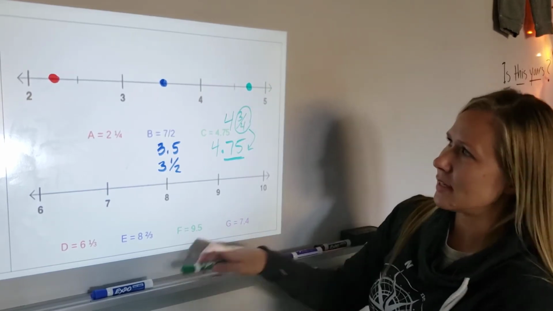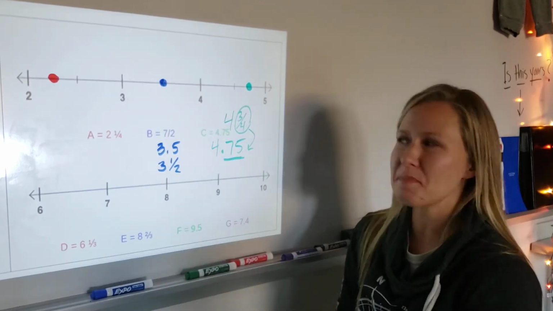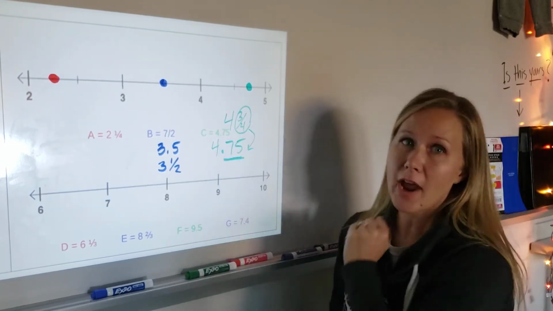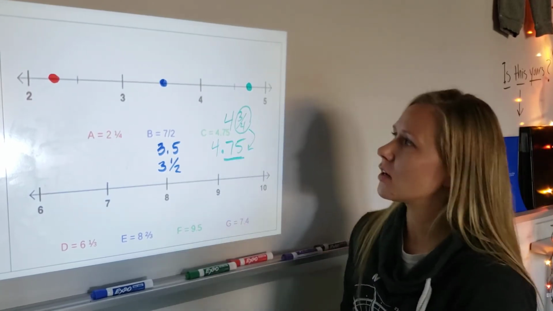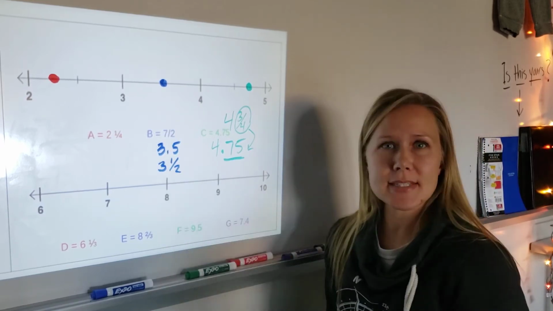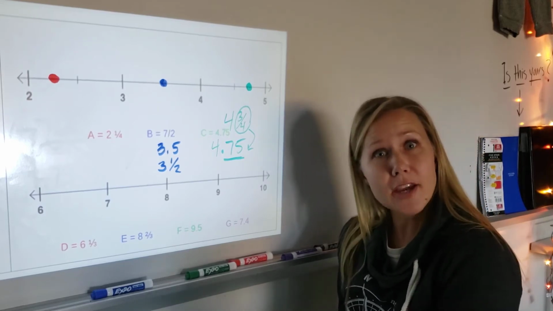So now we can see smallest, bigger, biggest, right? As we move to the right, we get bigger. Okay, so here we changed the decimal into a fraction because I felt like that was easier. Here we change the fraction into a decimal. And here we left it just the same. So I guess it depends on what's easiest for you, decimals or fractions.